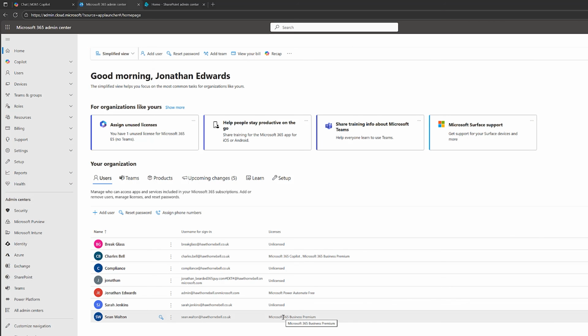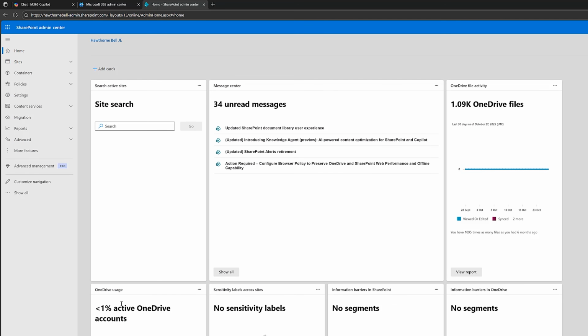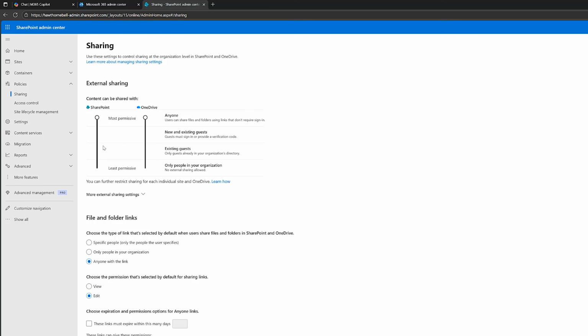Okay, now we're going to delve into the SharePoint Admin Center. So it's 365 Admin Center, Admin Centers, and go down to SharePoint. And this will launch this Admin Center here. Now, there's a few settings in here that you want to change. Firstly, we can go to Policies. We can go to Sharing. Again, this is the default. So content can be shared with anyone. Don't require a sign-in. Anyone. It's not great. So what you need to do for both SharePoint and OneDrive, it's one of these two in the middle, really. You can't really get guests involved in everything with here.